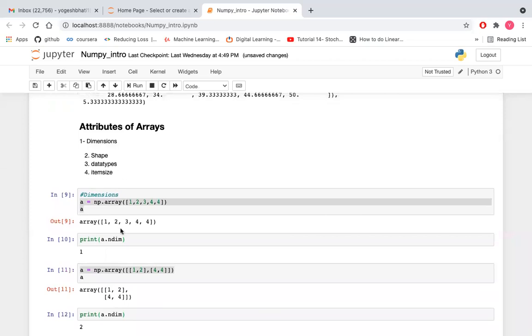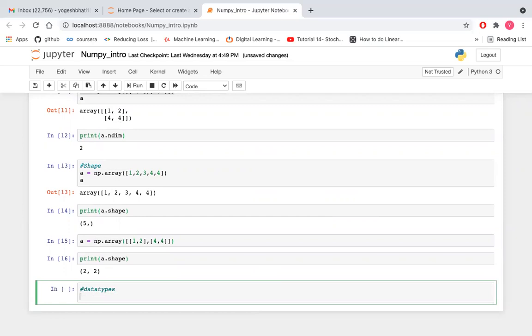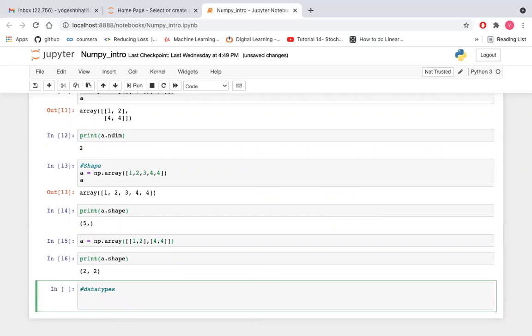Let's find out data types, which data types are available in a particular array. Let's create a new array.